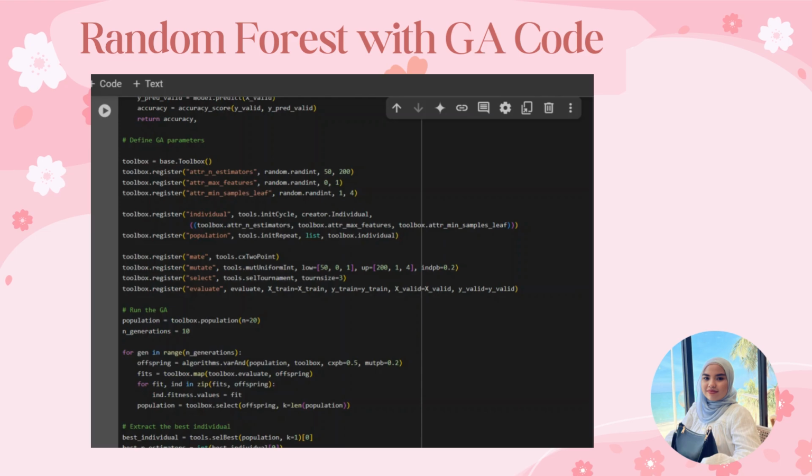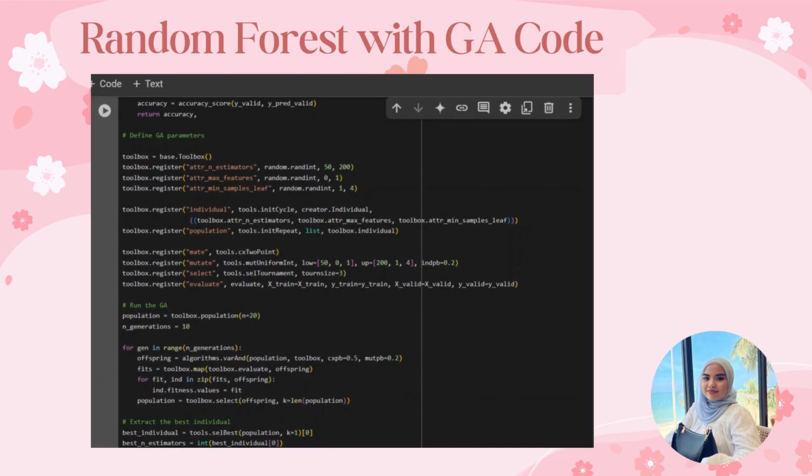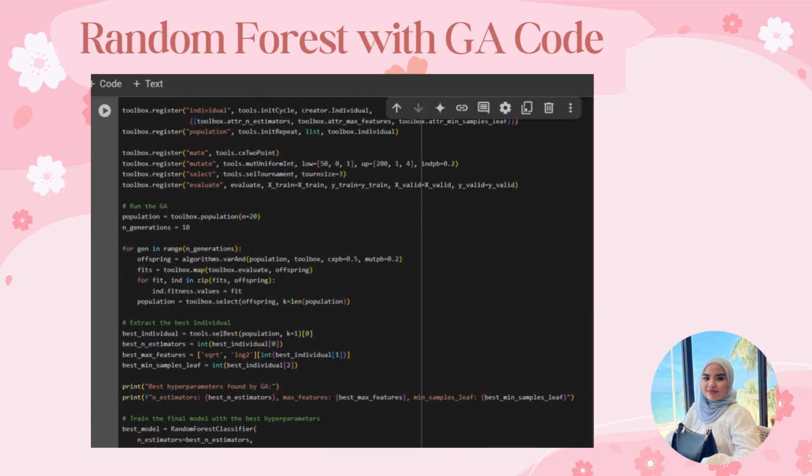It defines how to create an individual, a set of hyperparameters, and also how to create a population of individuals. It specifies genetic operators such as mate, which is the crossover, mutate for mutation, and select for the selection. And it assigns the evaluate function to the toolbox.